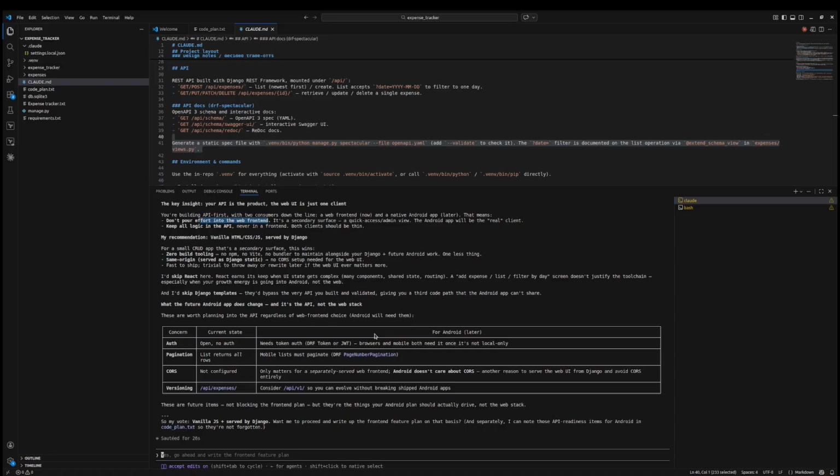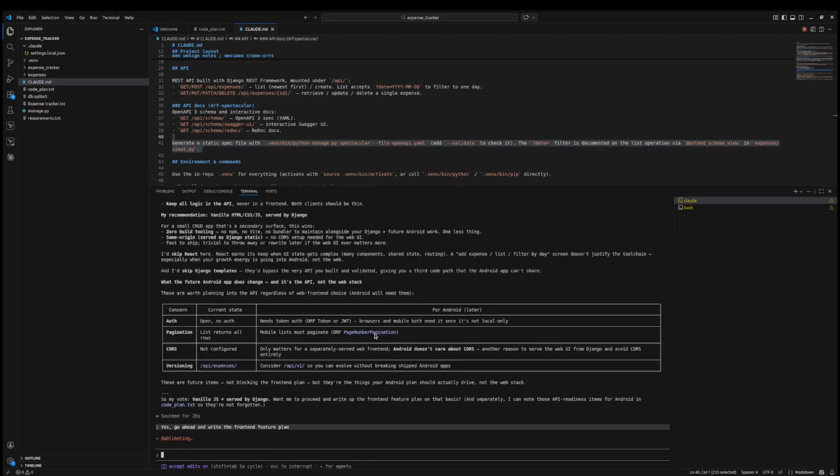Yeah, I think we'll go with this vanilla JS first and see how this app evolves. As far as I'm thinking, this should not be a problem because as far as the API is concerned, we'll add auth and all of that to make it more secure. And the UI will anyways talk to it. I think this is fine because I have hands-on experience with HTML, CSS and JS, a little bit, but not with Django templates. We'll go with HTML, CSS first and let's see how it evolves. Okay.